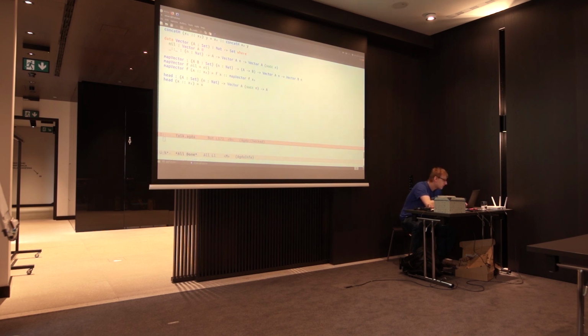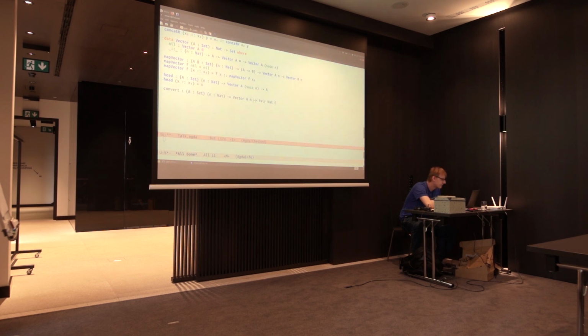Another type I found pretty instructive is convert, and let's convert a list, a vector, to a pair of its length.